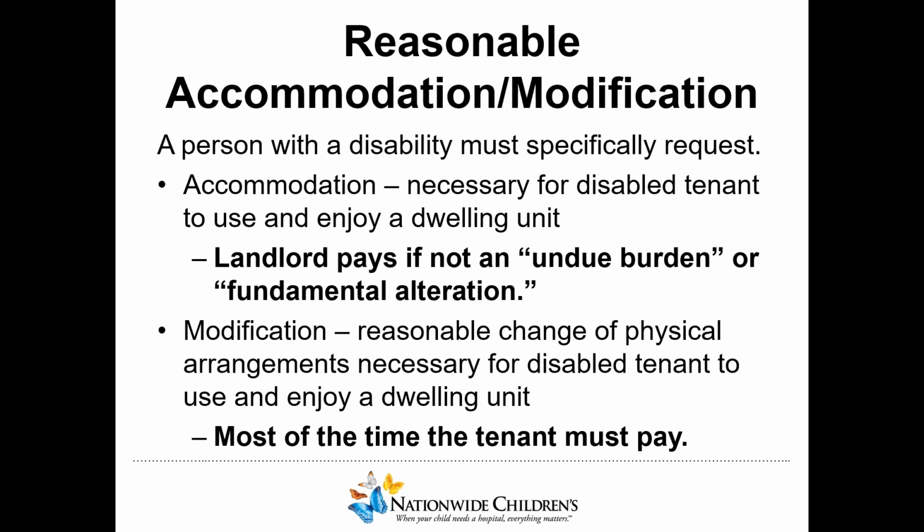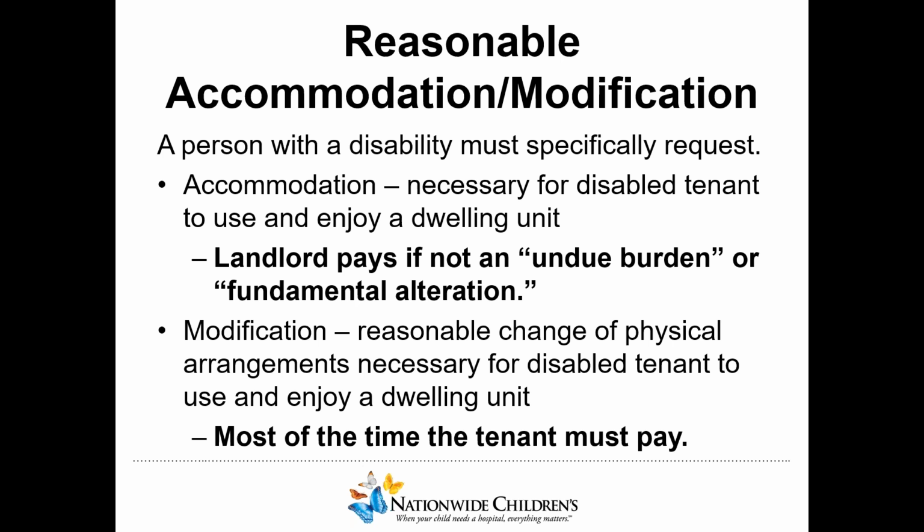So this slide is full of information that I think is very important. So we're going to start from the beginning, and we'll take it point by point. But first, a reasonable accommodation or modification is part of the Fair Housing Act. It is considered discrimination under the Fair Housing Act against a person with a disability if a landlord denies a tenant's request for a reasonable accommodation or a reasonable modification.